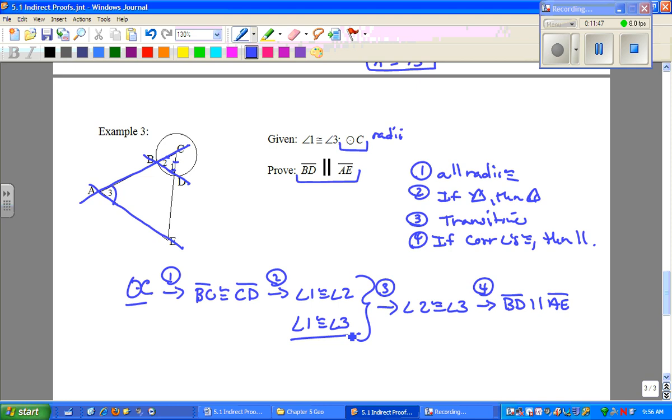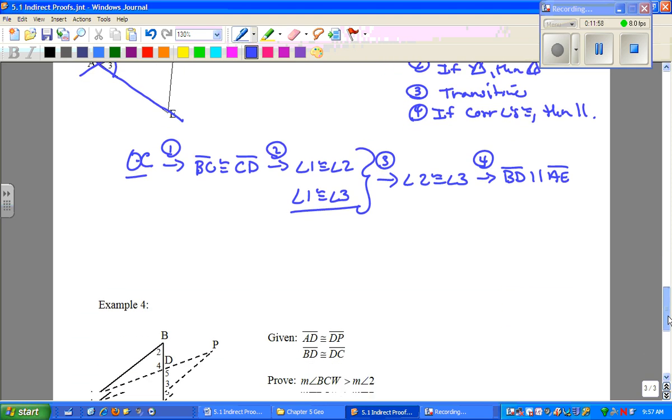So this is what you're going to do. I can't tell you that you're going to prove triangles or you're not going to prove triangles with them because some you will, some you won't. You have to figure out, talk through it first before you actually start doing anything.